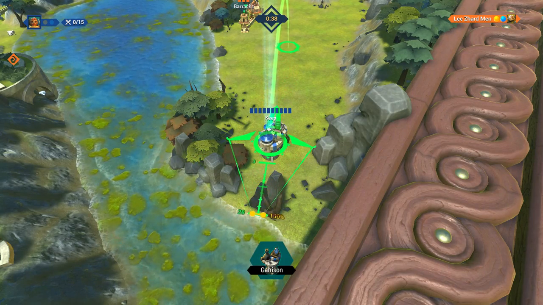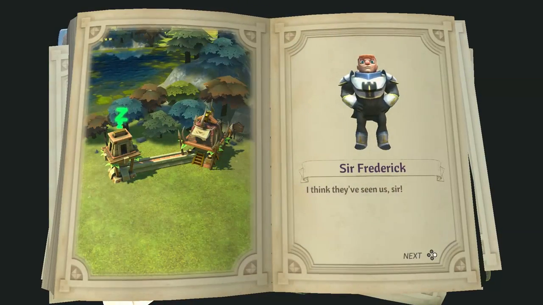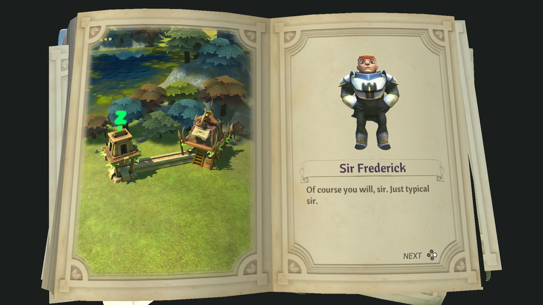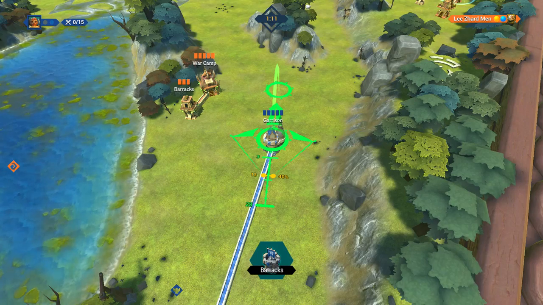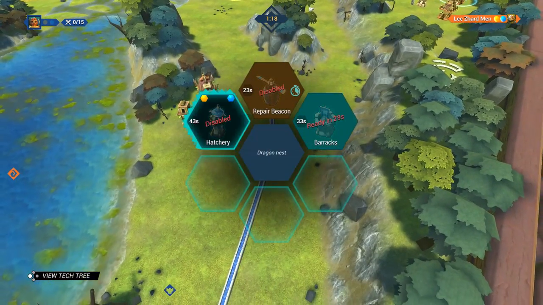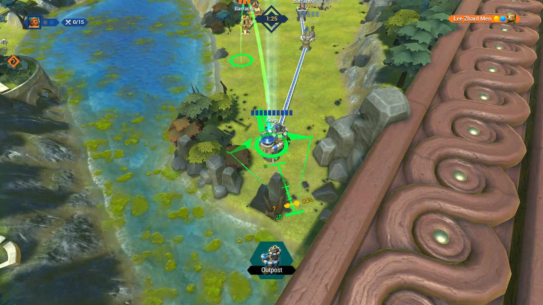So a garrison. Let's go here, will we? I think they've seen us, sir. Well, you go deal with them, and I'll keep watch right here. Oh, of course you will, sir. Just typical, sir. Go for barracks here. A post, let's go for here. And let's attack.